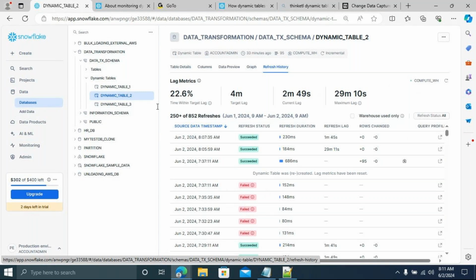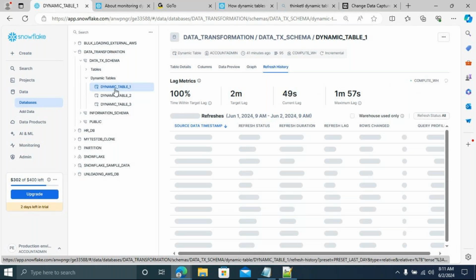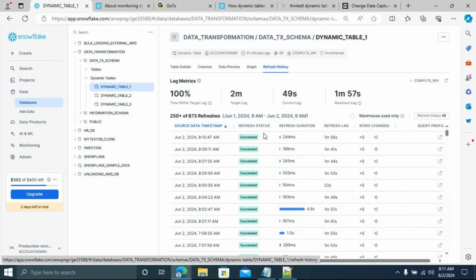And then for dynamic table 1, again refresh history, because I used the same table name from yesterday, it's around 870 refreshes. These are in succeeded state, and the refresh lag time is 1 minute 56 seconds, but within 2 minutes before that it got refreshed. Rows were changed, and you can see the query profile.